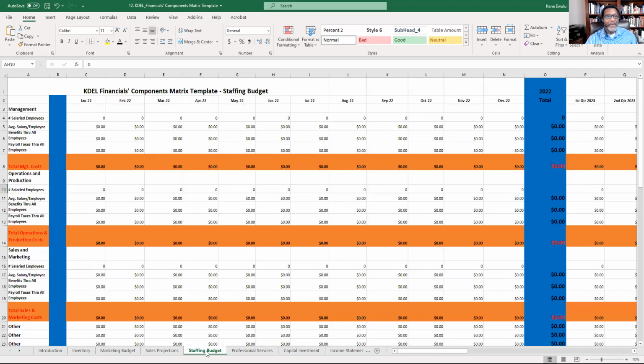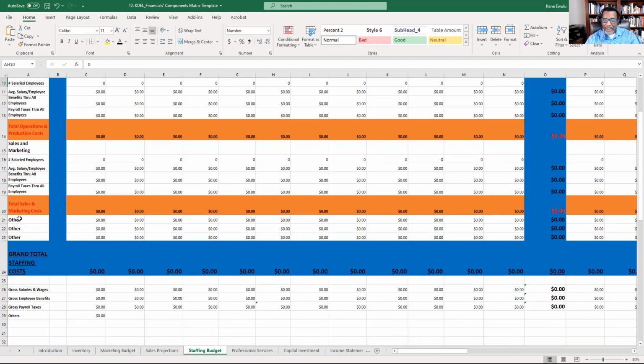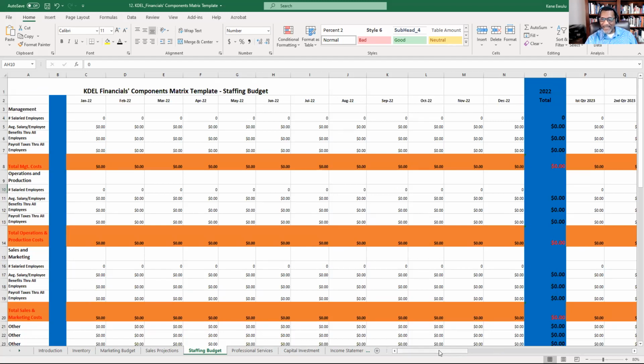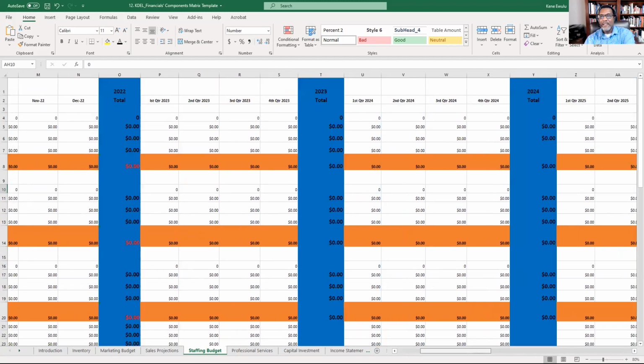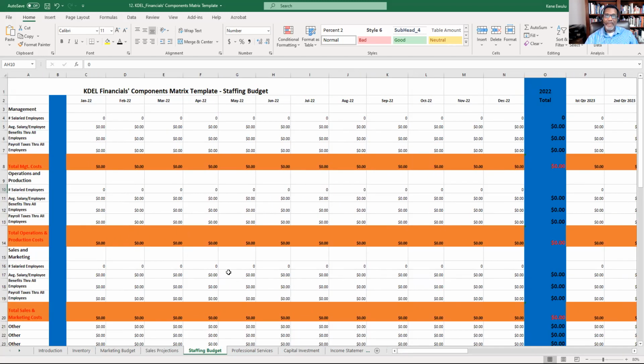The same thing you have for staffing budget. In your staffing budget, you're looking at salaries of all your employees, benefits of all your employees, payroll taxes for all of them, and all the way down in categories. You have management, you have operations and production, you have your sales and marketing team, and other people. You just put in those ones. If you have tech people you want to put in, that's fine. And again, from this blue line to this blue line is the first year. And then as I slide to the right here, you see the calculations become quarterly all the way to the end of the year. So this again is your staffing budget.